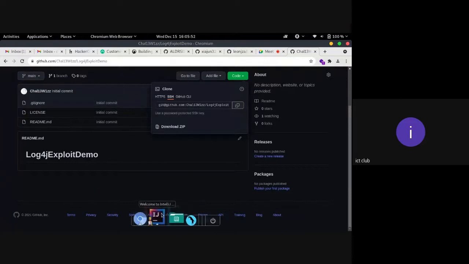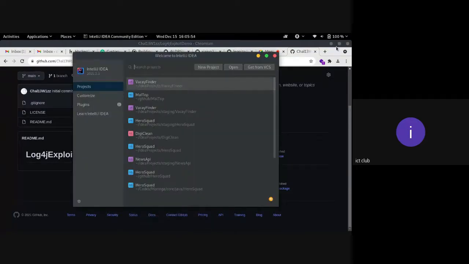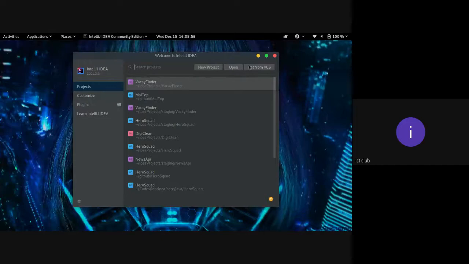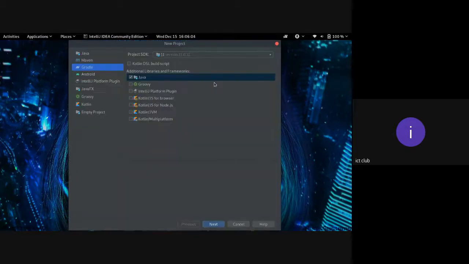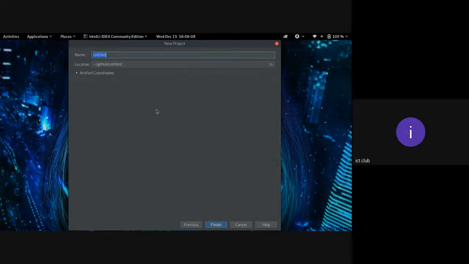So over here, using IntelliJ, we create a new project, and we call it the same name as the repo. So I'm just going to use Gradle, and the name is the same name that we used on the repository. So I'm just going to delete all these, and we have that.